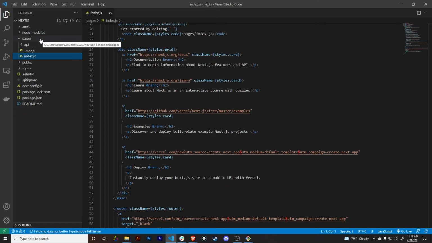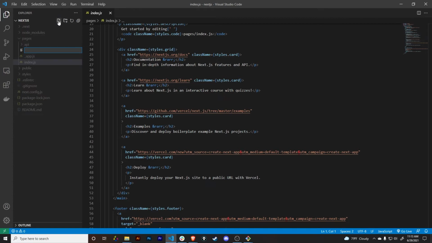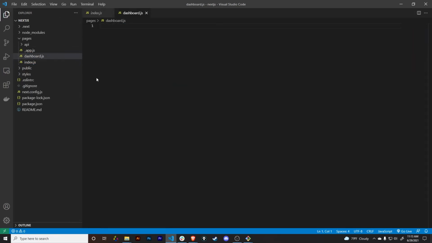And basically, guys, pages is literally your pages on the website that you want. Let's say you wanted a dashboard page, right? You would literally add that page right here. Let's add that in dashboard.js. I was going to say JSX. And in here, it's very, very simple. All you have to do is export a React component like we've always done with React, right?